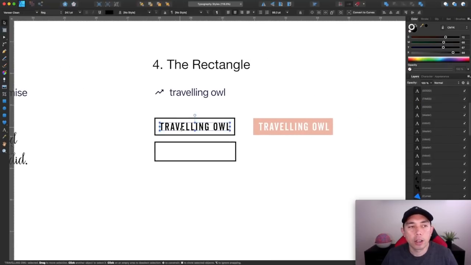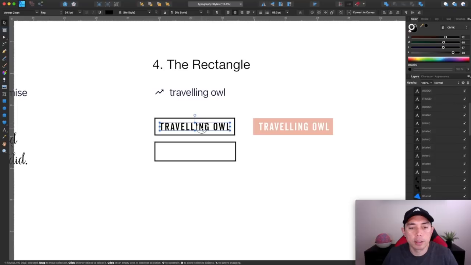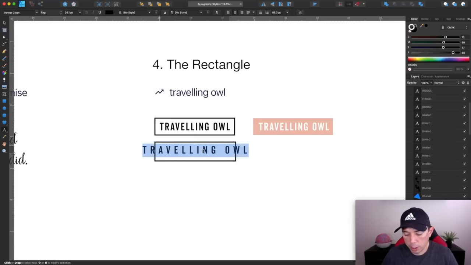Add that. And then all I did was, this is Veneer Clean. I played with the kerning on this, so you can see that the kerning's a little wider. And what I mean by kerning is this. Let me copy this here. If you copy that and hit Option and arrow out, you can see that that makes the kerning bigger. If you do arrow in, that makes the kerning smaller. So just to give it that extra look, I made the kerning just a little bit bigger, and you can do that with Option and arrow out.